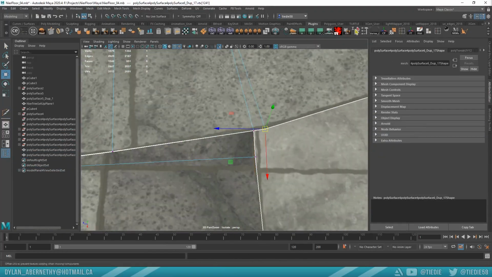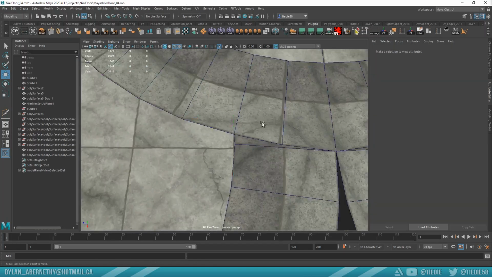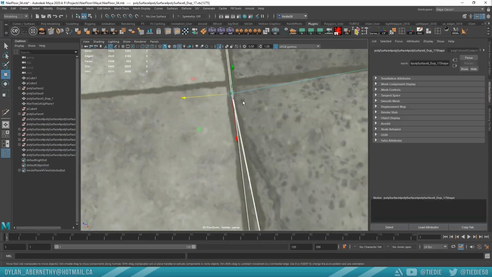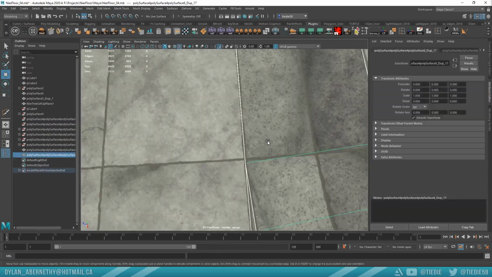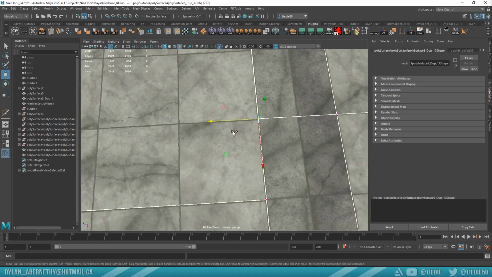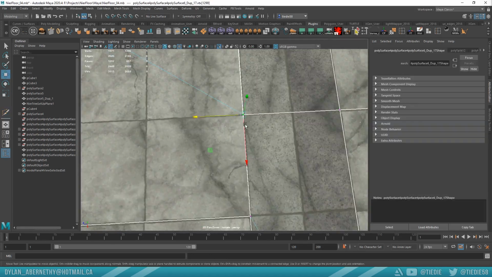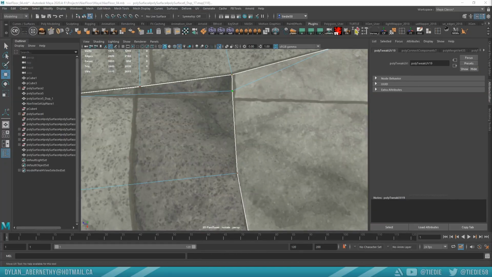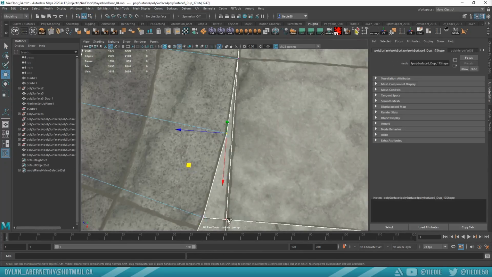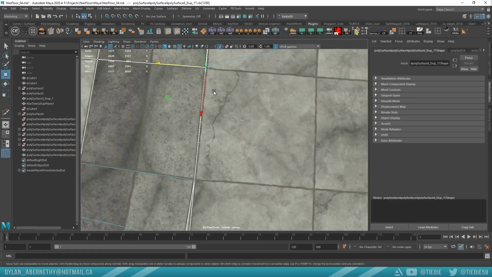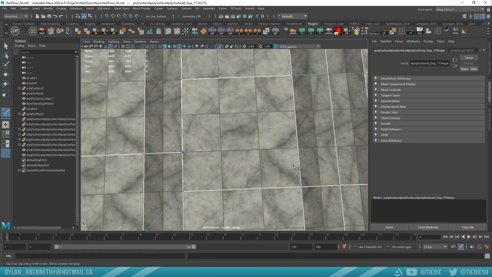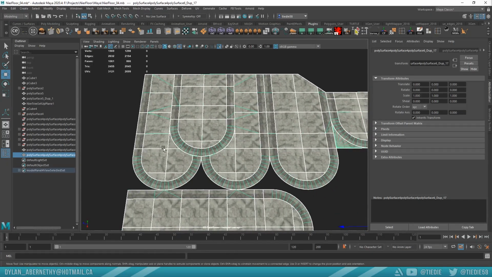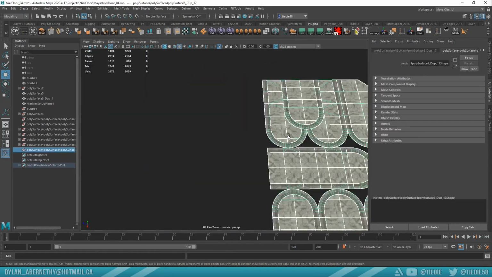As long as I preserve UVs on, I can just sort of snap things in place, and sometimes you have to switch between turning it on and off depending on how close things are, and if you are going to be essentially moving vertices past where the grout line is, for example. I sometimes just keep preserve UVs off, which stretches things a tiny bit, but it's really not the biggest deal in the world with a lot of this stuff. My biggest concern is having no visible seam lines and just having all the seams right in the grout there. So if things are slightly bigger by like a centimeter or so, I'm really not too concerned about that.